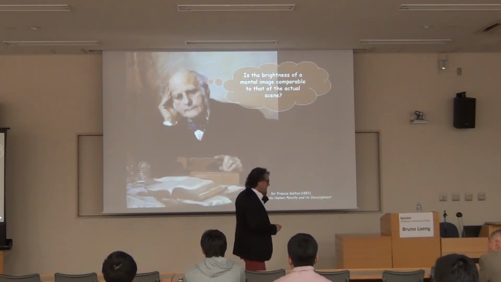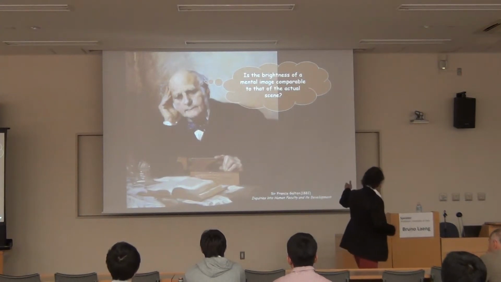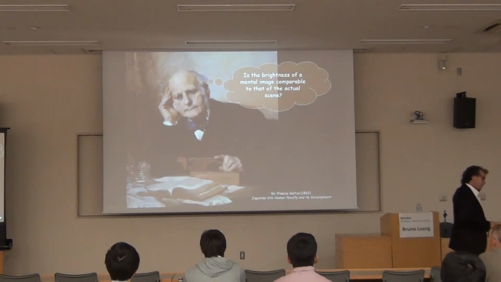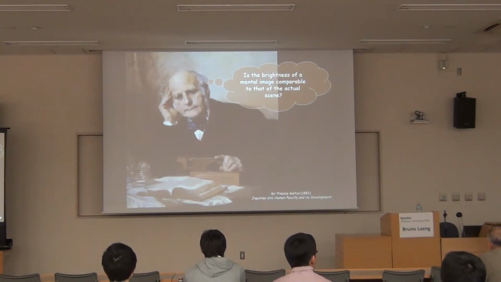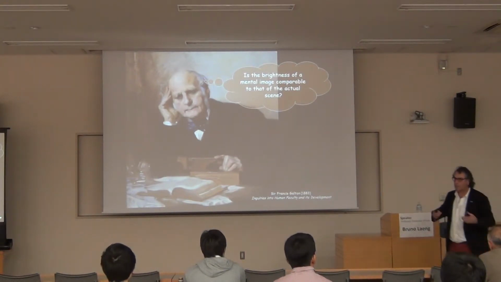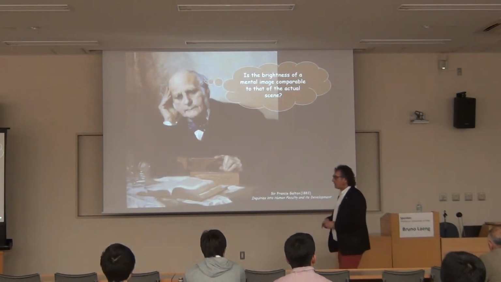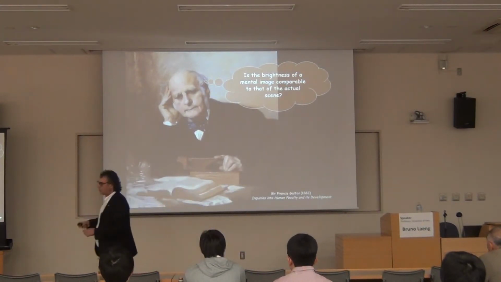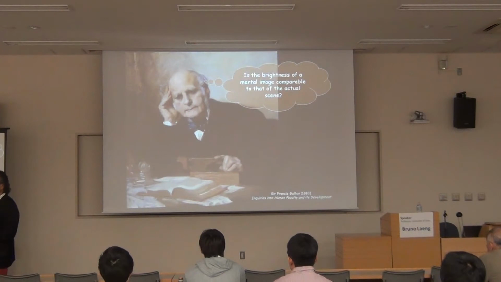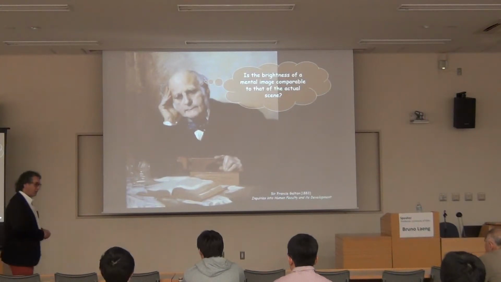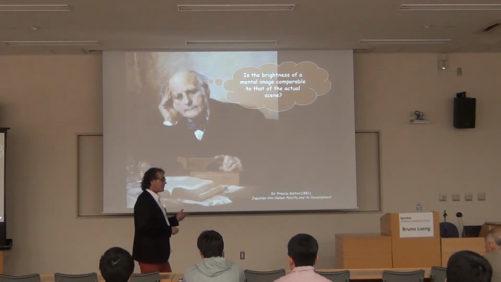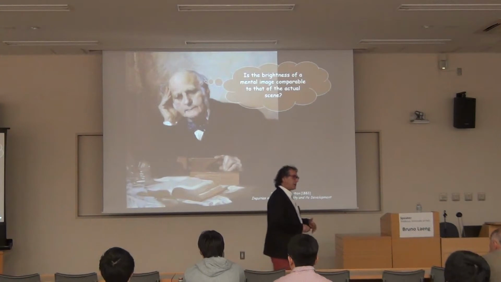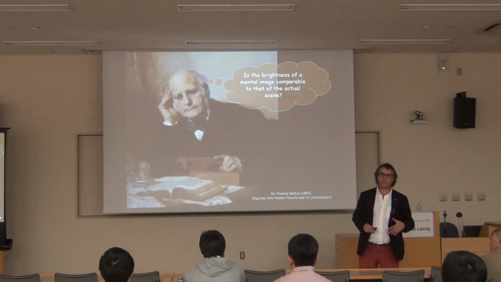So, of course, this is the 1800s. He didn't have the methods that we have today. In fact, he had to invent a method, and the method that he used was the same method that Wundt used at the same time. It was introspection. It was simply to ask people what they thought about this particular issue, and so on. And since he was a member of the British Royal Society, he invented a new technique which is called the questionnaire.